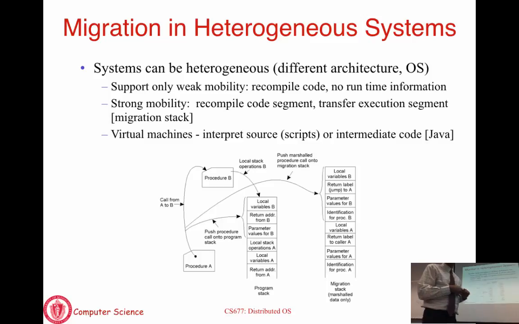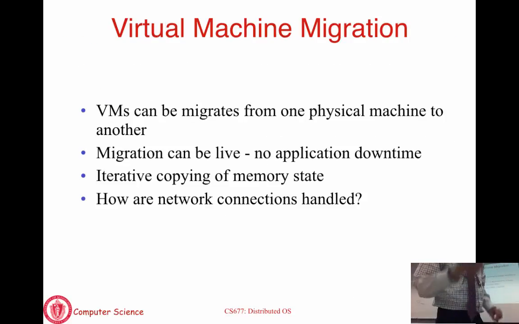Okay, so let's leave that aside for a little bit, and I'm going to talk about a different kind of migration, which is virtual machine migration. In this case, we are not going to migrate a process. We are going to migrate the entire virtual machine, which includes the OS and all of the processes in it. So processes will move as part of the virtual machine itself, moving from one machine to another. I'm going to describe how it works, then tell you a little bit about what advantages it has over some of what we talked about.